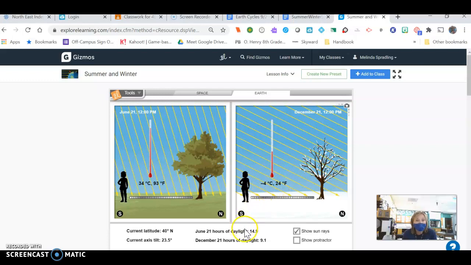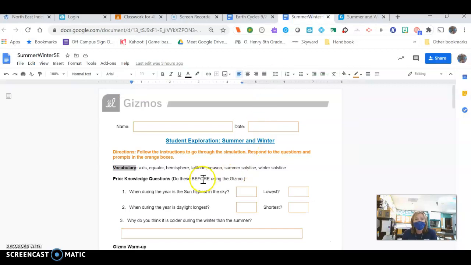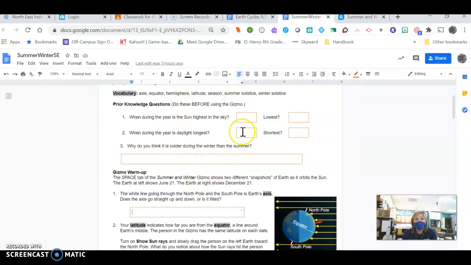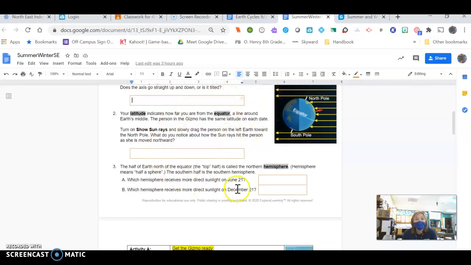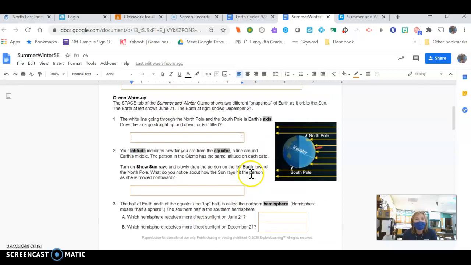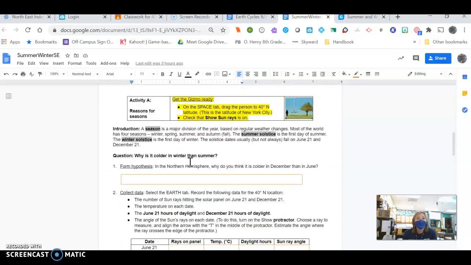Now, as I go through in the Summer-Winter Gizmo, this is kind of like your hypothesis, background knowledge. This helps you figure out how everything works. Don't spend a whole lot of time here, just kind of play around. Here's where the important stuff happens. I've highlighted in yellow so that you know how to make sure you have your gizmo set up.